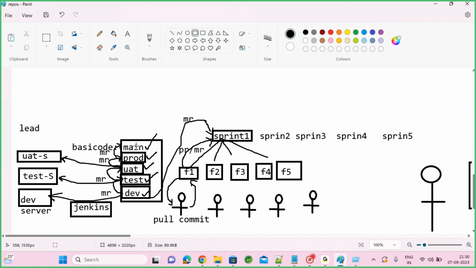This is how we do merge requests, and each merge request needs to be approved by a dedicated person who has control over this. Maybe your technical lead will have that control, or a senior developer, or if you are the person to take care of this merge, you need to take care of it. As a developer, it's your responsibility to take it up to the UAT environment. After UAT, we get production dates and approvals. On that production day, we merge our code and trigger that file so that your code is deployed into the prod server.